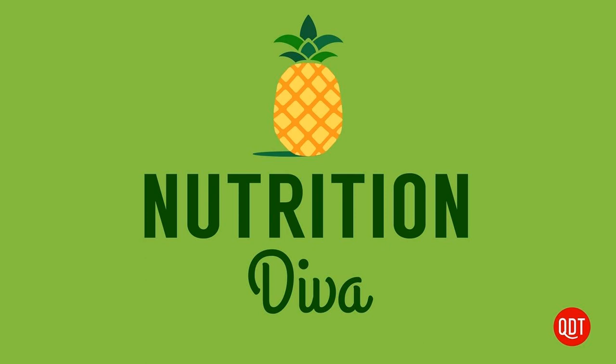Number five: what else is in there? Once you've selected a bar with the right amount and type of protein, the right number of calories, and your preferred sweetener, take a look at that ingredient list. Don't be too dazzled by functional ingredients like adaptogens, fancy fatty acids, herbal extracts, or added vitamins and minerals — most of these are either superfluous or included in quantities too small to really have any benefit. On the other hand, a long list of chemicals and additives is a sign of a highly processed food. Ingredient lists should read more like a recipe and less like a chemistry lab assignment.